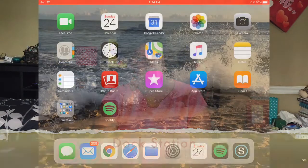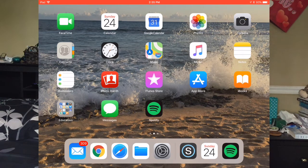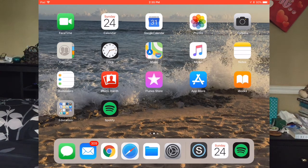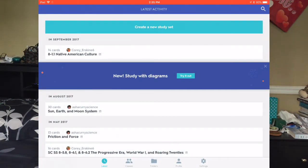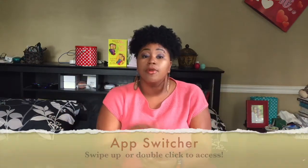Number one is the Dock Station. This is very similar to the dock station inside of your MacBook. The dock station has an area where you can see all of your pinned applications on the left part of the dock, and then all of the most frequently used apps on the right side. I love this because sometimes I have everything in folders and don't know where they are. The dock clears that up. It's especially great if you're using the iPad one-to-one for your kids — they can just see the apps they most commonly use, like Schoology for a learning management system, or pin the ones they use most frequently.